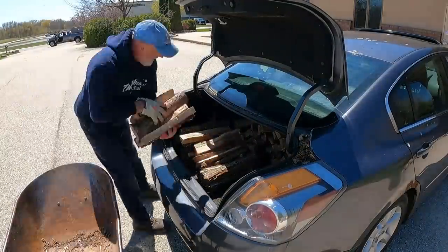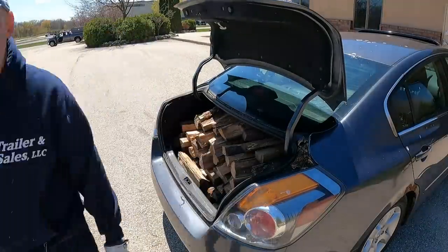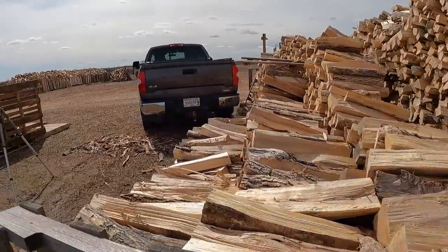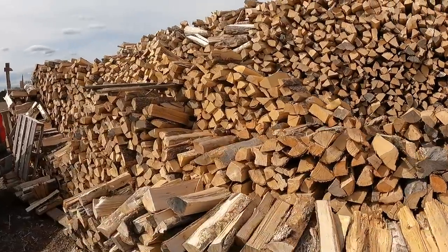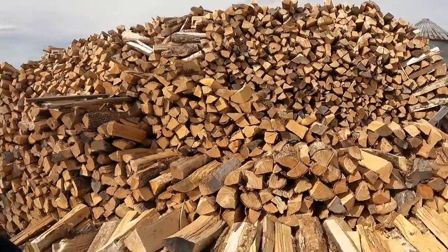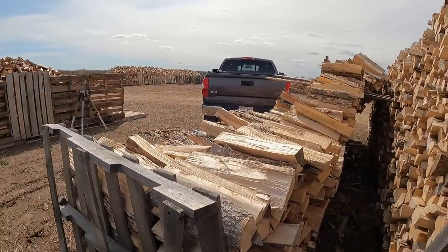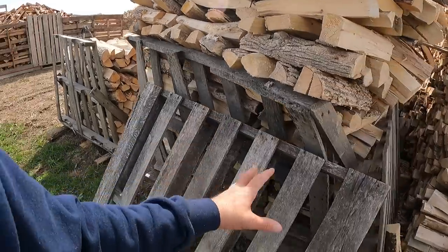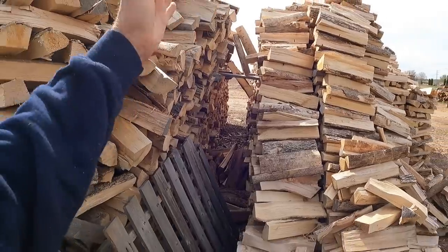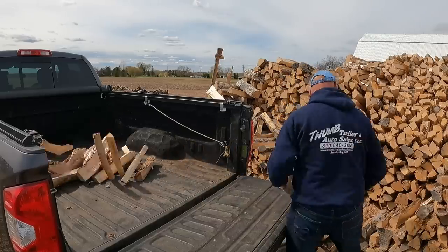We did two wheelbarrows full and filled the trunk — had a hard time closing it. Back in the wood yard, I was showing how a pile of hickory had fallen over because I had them stacked fairly close and they just fell against each other. I had a brace piece running through the wood, but as I took wood away it lost its strength and the whole thing slid over — luckily it just slid against the other pile so it's still off the ground. The problem when you stack wood very high in winter is it can definitely lose its balance.